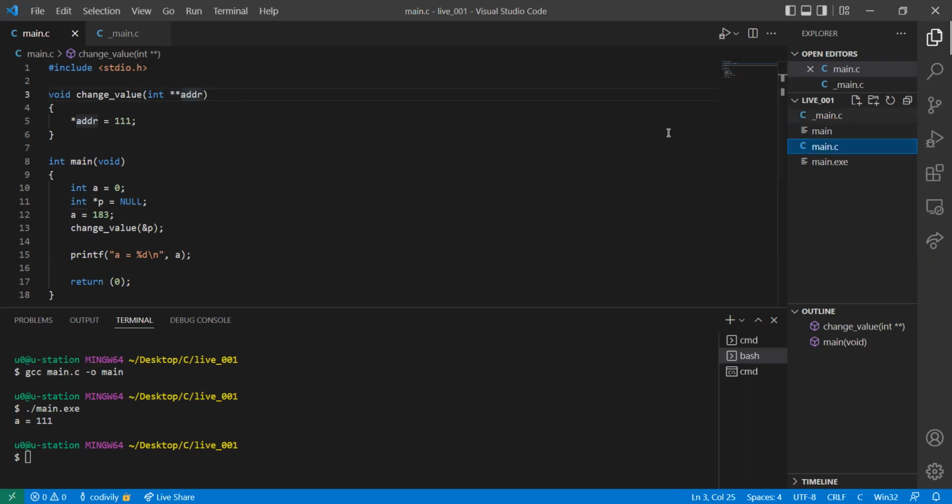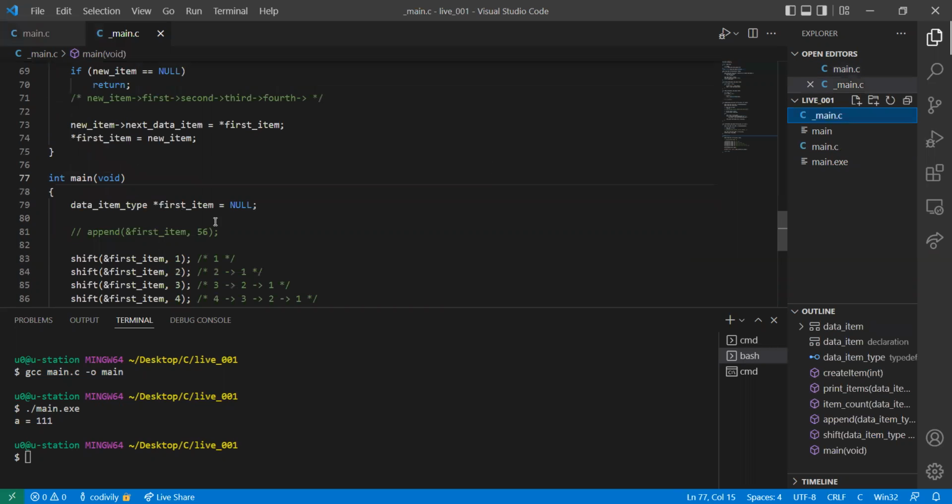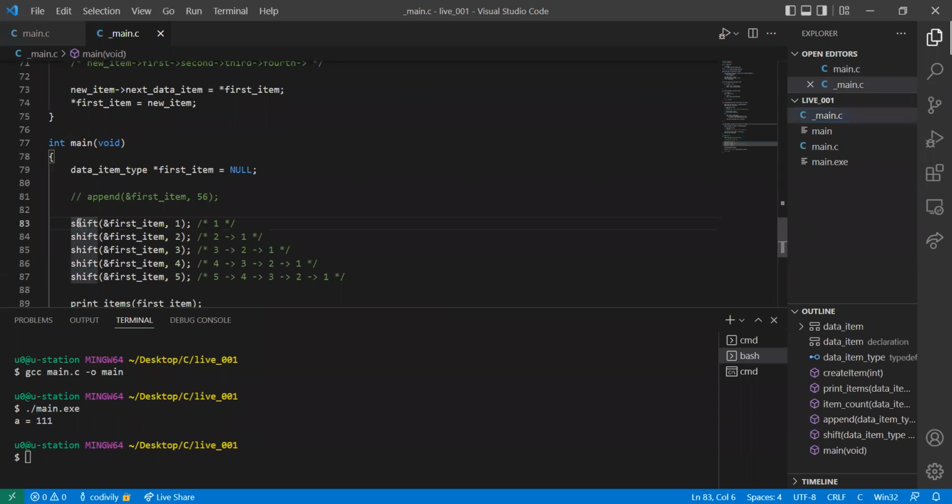This is why in our shift function, we wanted to change the value of this variable, and in the append function, we also wanted to change the value of this variable. So the type of the variable is data item type star.